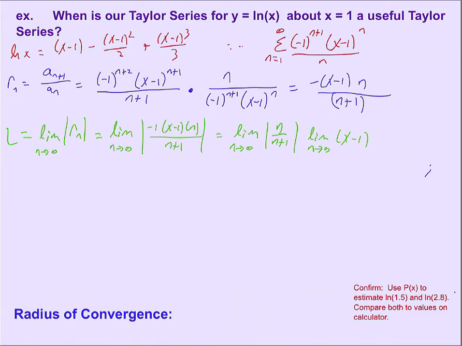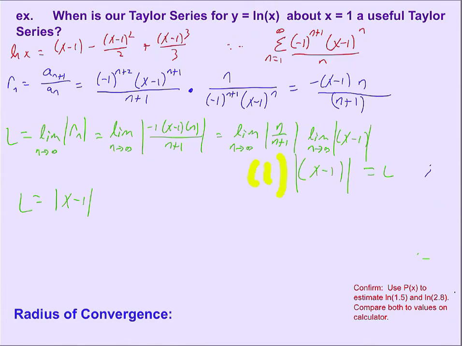Well, this is something we know from Algebra 2. The limit as n approaches infinity of n over n plus 1 is just a rational expression, which as the input gets bigger and bigger would approach its horizontal asymptote. And the horizontal asymptote of that is 1. Remember, it's n over n. We look at just those lead terms. So this whole thing is just 1. And the limit as n approaches infinity of x minus 1, well, the limit of something that doesn't have an n in it is just x minus 1. So my L is just equal to the absolute value of x minus 1. We were able to ignore it around the negative 1, but we can't ignore it everywhere. And so our L is equal to the absolute value of x minus 1.